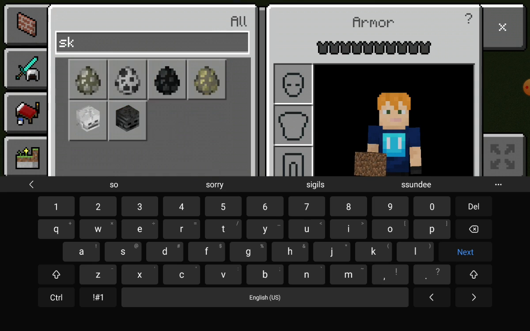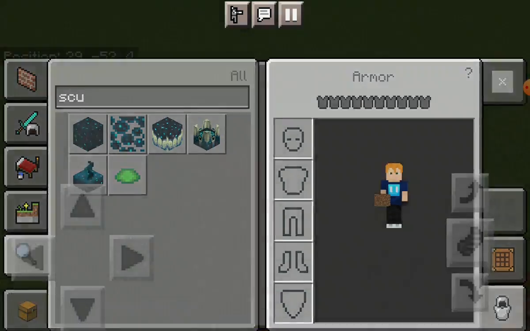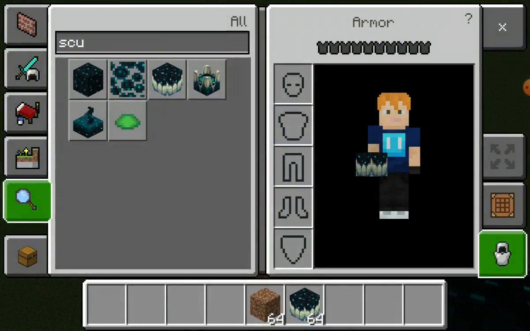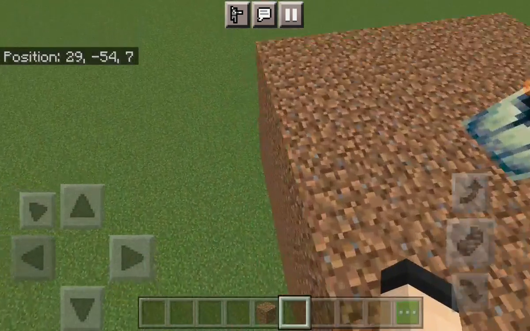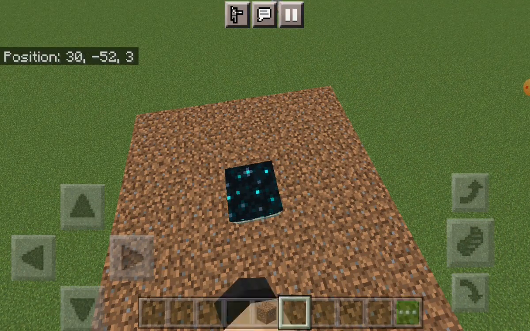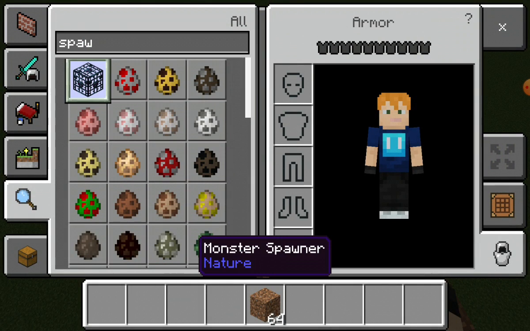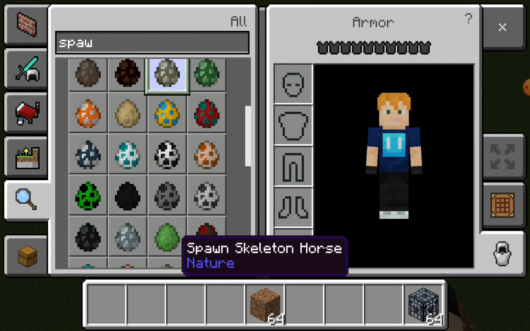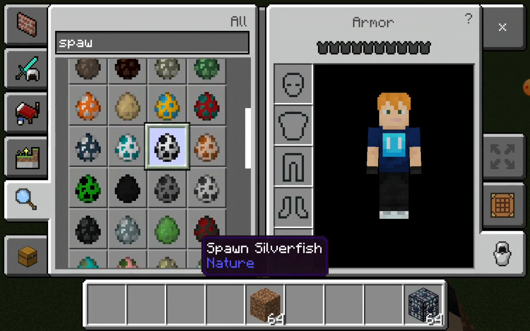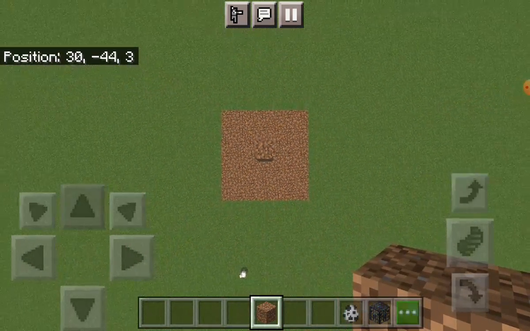So, skulk. I don't know how to spell skulk. Skulk. Catalyst. So, and then you have, and I would have a chest with dirt or whatever you use in it for the cube. Okay, so then we have a spawner. And then we're gonna get, I guess we can do skeletons. And you go up high in the air.